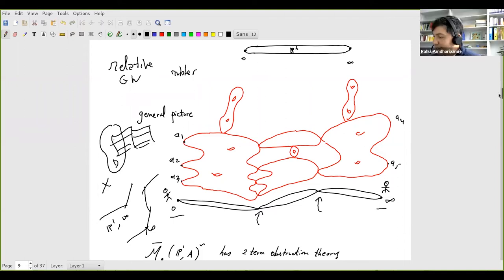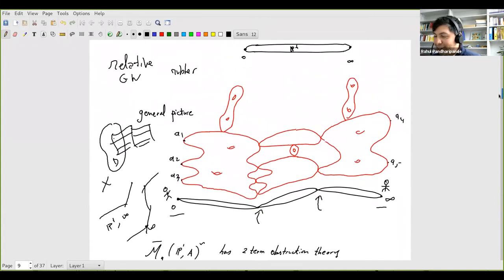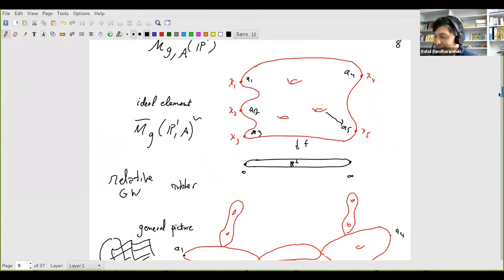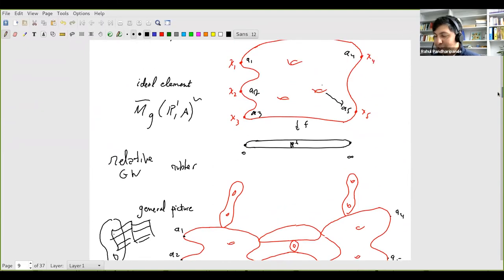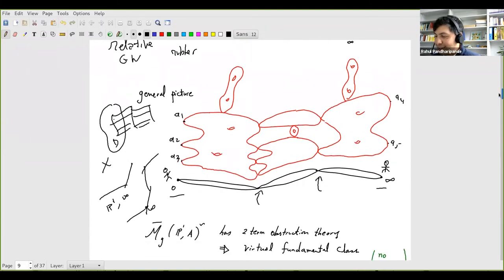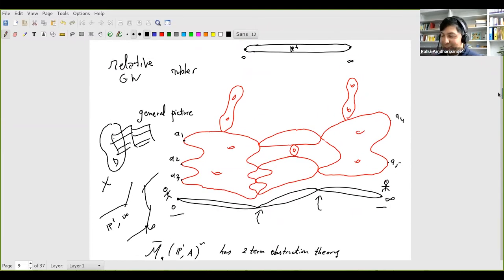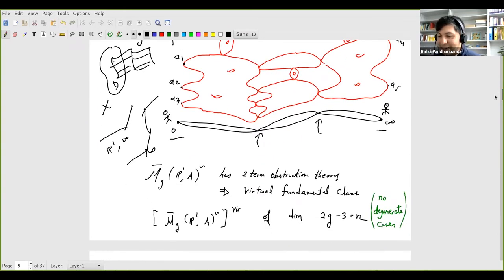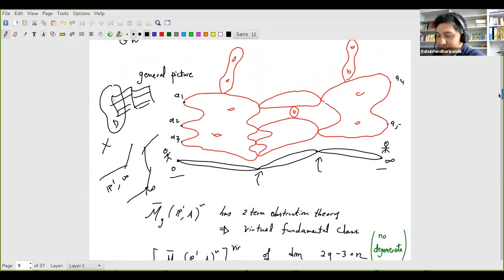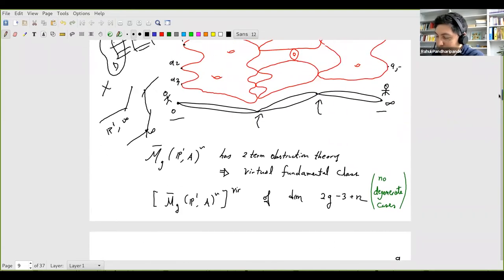So this subject about relative Gromov-Witten theory and the geometry of the space and the virtual class, there's kind of a community that works in that direction. And we liked it very much, because when Andrei Okounkov and I solved this theory for one-dimensional targets, understanding this relative space and precisely these rubber spaces really played a big role in that theory. That's why we like it a lot.